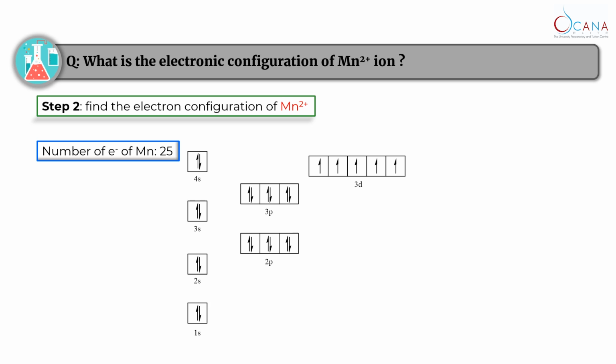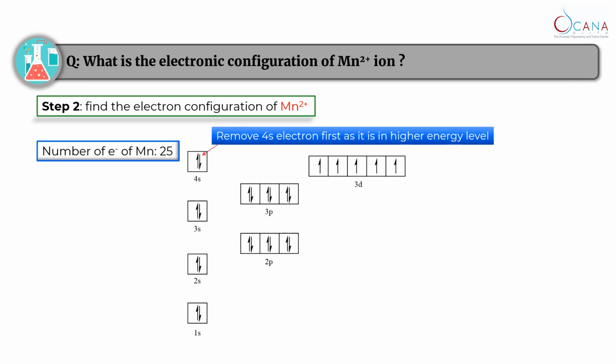Next, to find the electronic configuration of manganese 2+ ion, which means the manganese atom loses 2 electrons, we have to know that the filled 3d orbital will push the energy level of 4s orbital higher than itself. So, electrons will be lost from 4s orbitals first. This is true for all transition metal ions. Therefore, the electronic configuration of manganese 2+ ion is Ar 3d5.